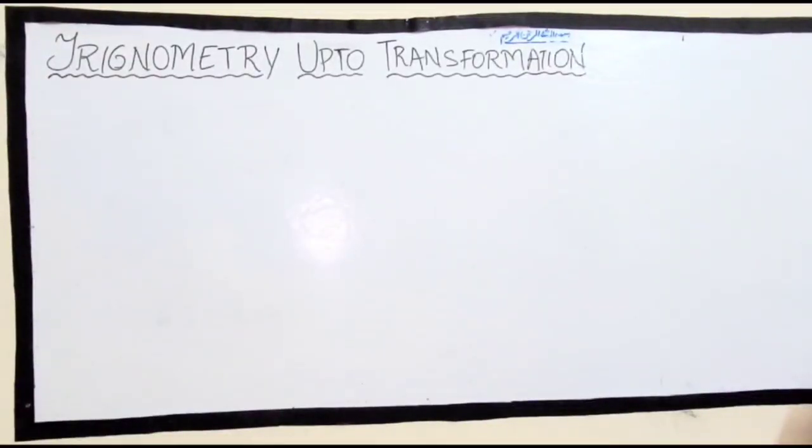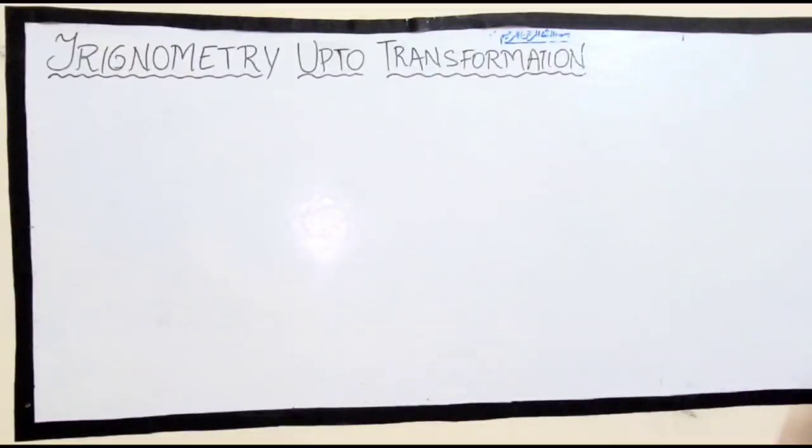Hello everyone, today we are going to see Trigonometry Upto Transformations, the chapter from first year mathematics 1A. The important LAQ which is going to be asked in your examination will be covered in this complete video. I assure you, if you watch the video until the end, you will be getting 7 out of 7 marks for this LAQ, and no doubt you will be able to solve the question in a very easy way.